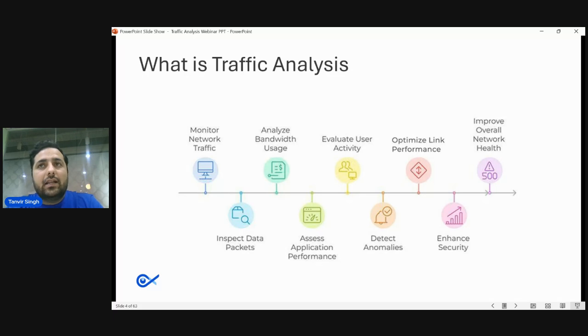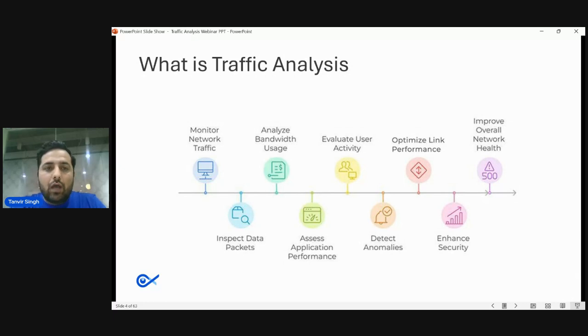And with some additional features, you will be able to detect the trends and anomalies in your bandwidth, like if at a certain point of time there is a huge requirement of bandwidth, a spike in your network, that can also be detected. So overall, with all these functionalities and feature sets, you will be able to help your customer optimize the bandwidth they have. And also you can help them with capacity planning, like how much bandwidth they will require in the future, with all these data insights.